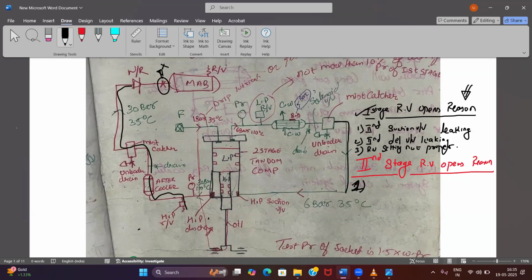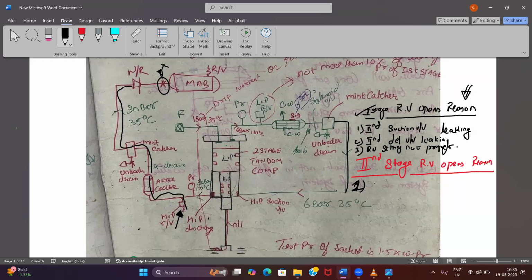Yes, sir. So if your non-return valve is not opening or is stuck in closed position, or if the filling valve at the inlet of the main air bottle is kept shut, do you agree? Yes, sir. Third point, you can obviously say the setting pressure is not appropriate. When you say setting pressure is not appropriate, he will ask you what the regulation regarding this is. It's not more than 10% of the working pressure. That you should know.